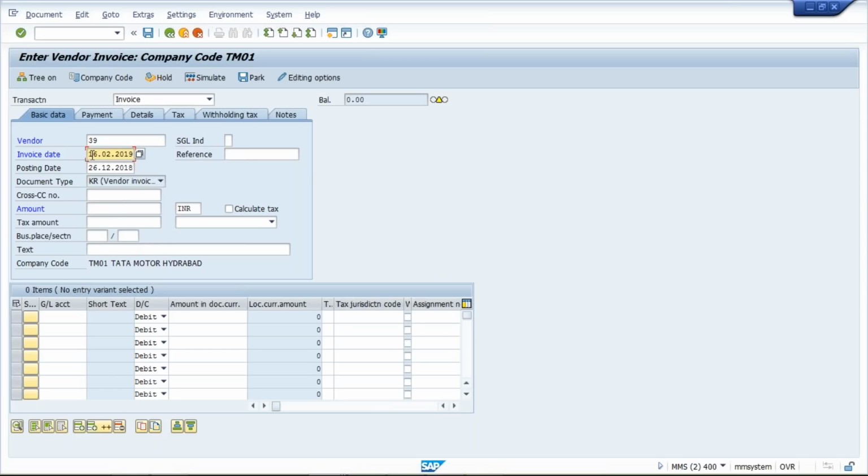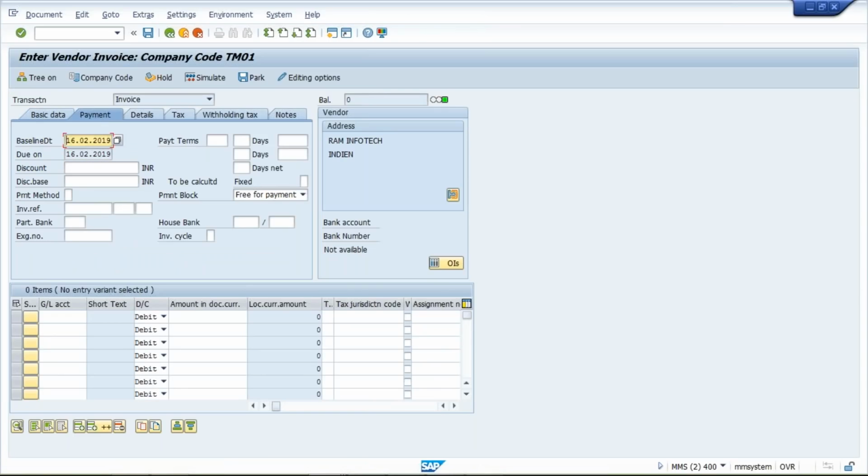Give this one and give the same date, because this baseline date I have already shown you guys in testing and it's working fine. So give the same date in the posting date also, and just click here on the payment tab, press enter, give the terms of payment TST1 and press enter, and look here, what is the end date of this February month? 28th. So 28 has been considered by the system. It means it is working perfectly, and this is how it is going to work in real time also.